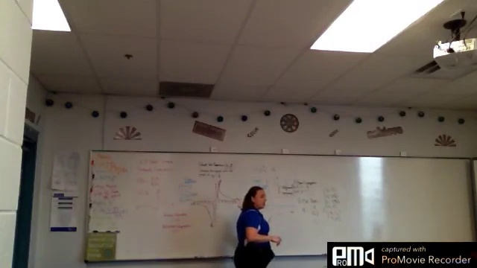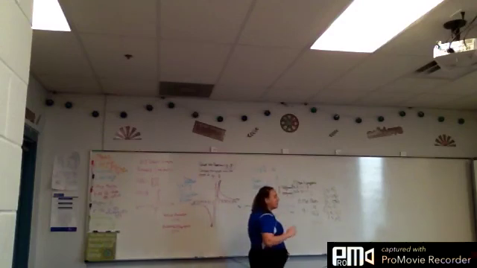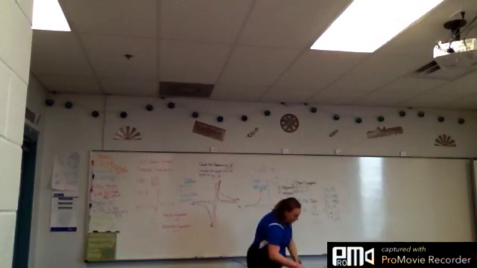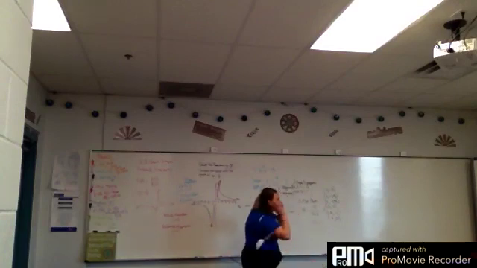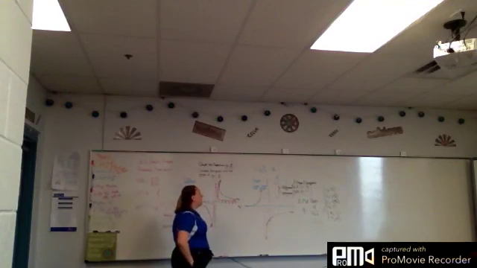The asymptote is basically just what is added or subtracted to the parent function's x and y, okay? If there is nothing here, your y asymptote would have been 0. If there is nothing here, your x asymptote is 0. If there's stuff there, the x is the opposite of what it is, the y is the same. And if the asymptote was 0, you would just say all real numbers except 0? Yep, exactly.